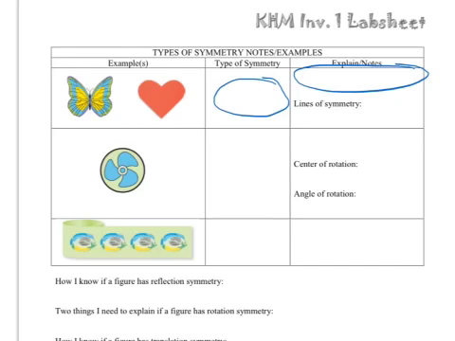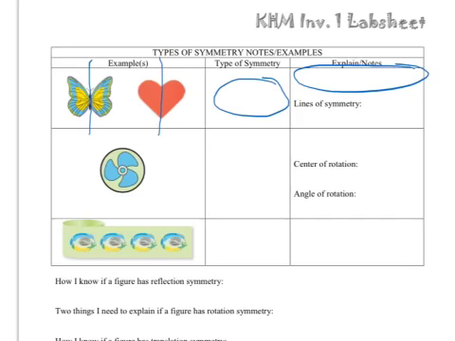And that first type of symmetry, called reflection symmetry, it's called that because the image has a reflection. If you were to draw a line through the middle of this butterfly vertically, you could fold that butterfly over on itself, and each half of the butterfly would be a mirror image of the other half. So we call that reflection symmetry. The heart also has reflection symmetry at that line, also with a vertical line.